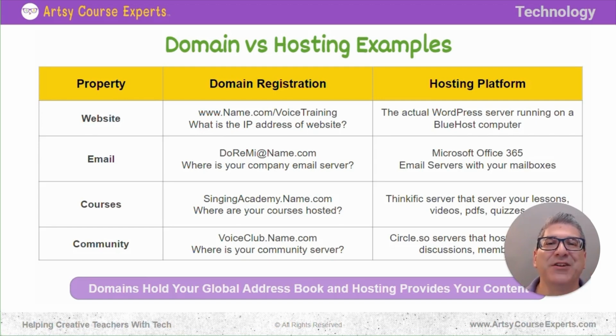To recap, your domains hold your global address book, and hosting provides your content. So now you're a lot smarter on domains versus hosting. You need to think about that there's sort of two different services, and you need to think about what are the things that are in my domain and what companies control my domain, like maybe GoDaddy, and then where are my hosting providers? Where are my different services hosted?